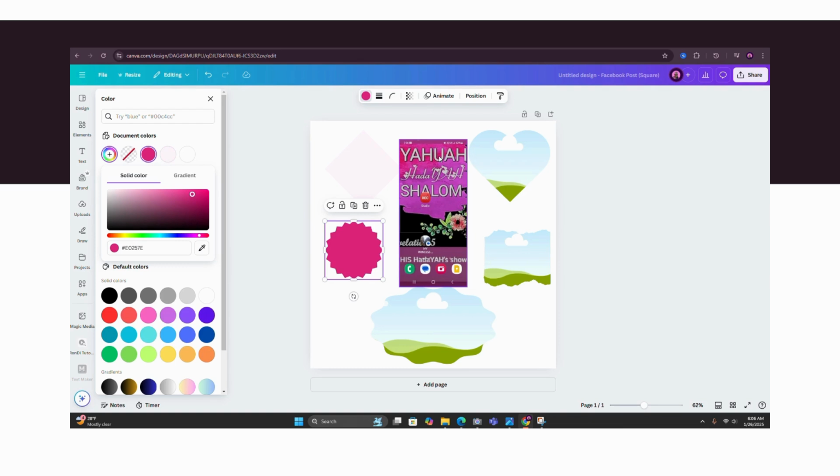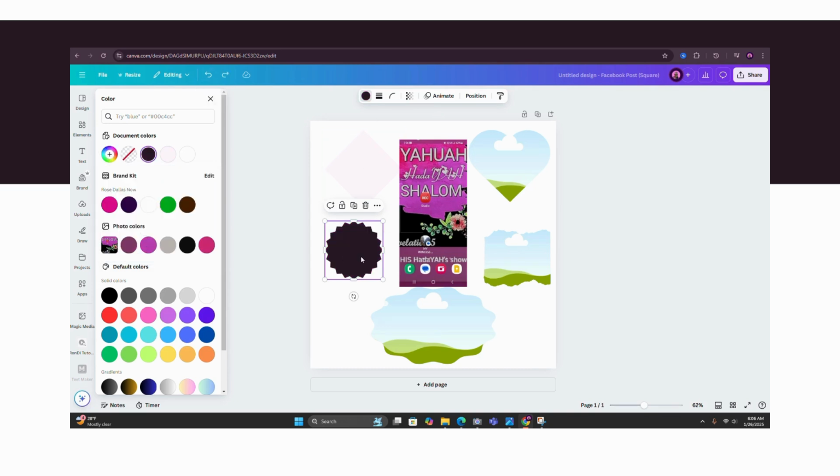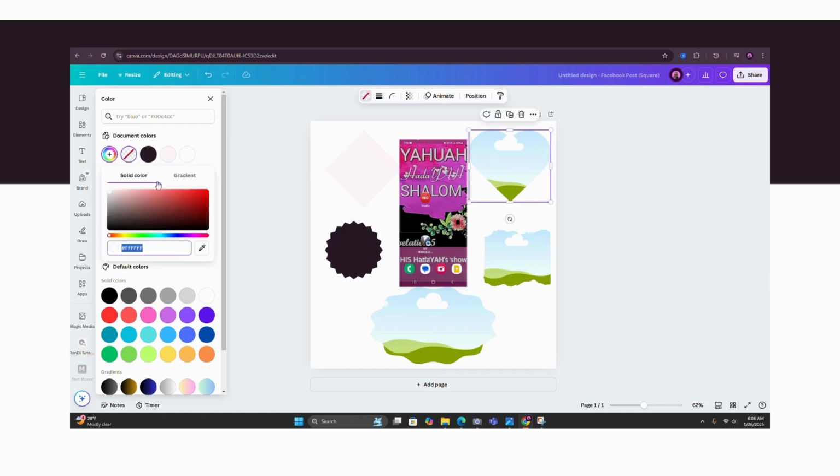Okay, so I want to go with a bright shade of pink for my primary color. And you can see the colors that I'm already working with. So I'm gonna put that in another area so I could have this dark blackish color. And I could use that. So let's do this real quick, speed this up. And let's see what purple we could get. Oh, what dark of a purple we could get in here.